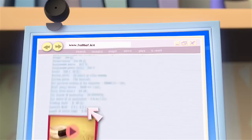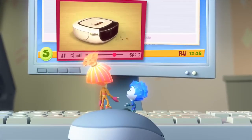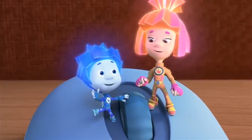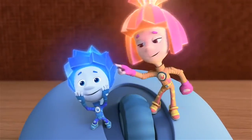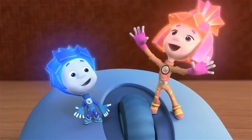A robotic vacuum cleaner. You mean it vacuums by itself? It's a robot, so yeah. Class. There's just so much cool stuff in this computer. Nolik, this information is not on this computer. It's on the internet.